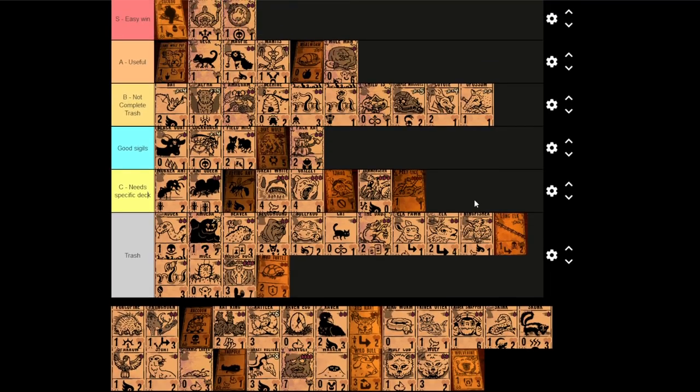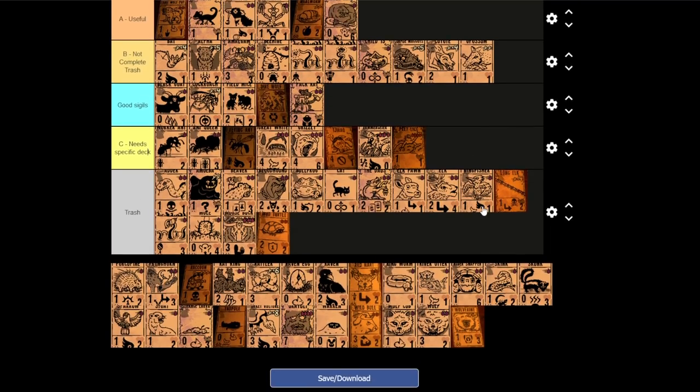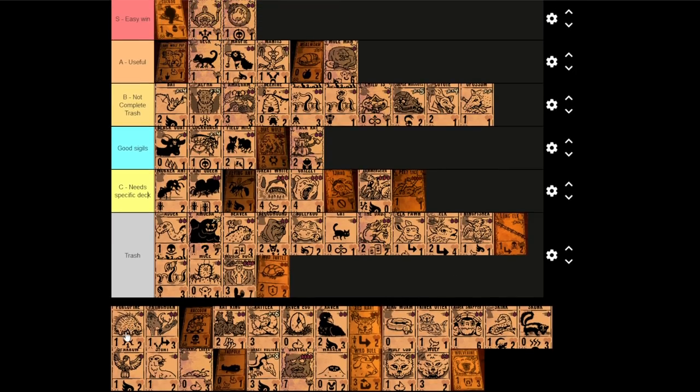I think I have given already too many examples here, and we are 33 minutes in. We're blasting through this, by the way. The last tier list was an hour plus. This is already 33 minutes.